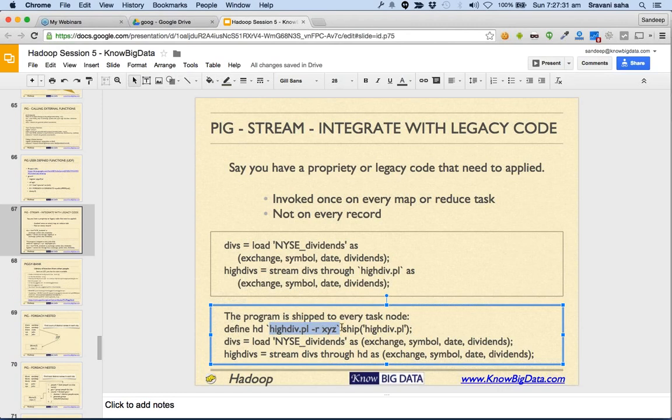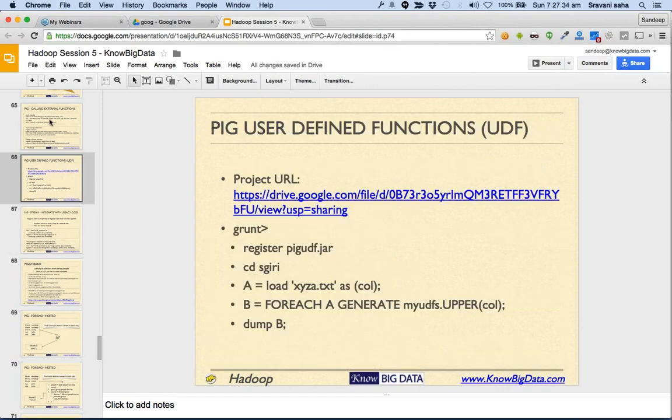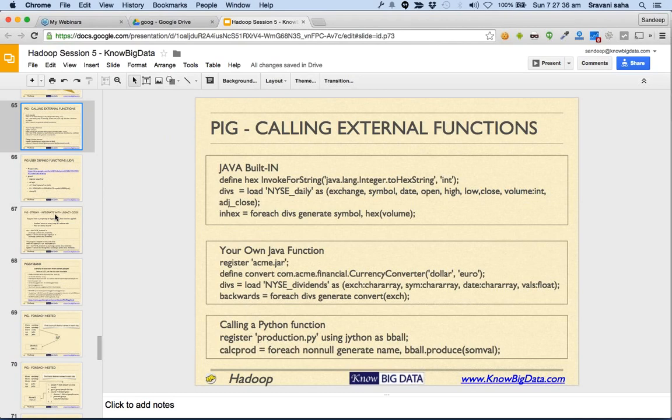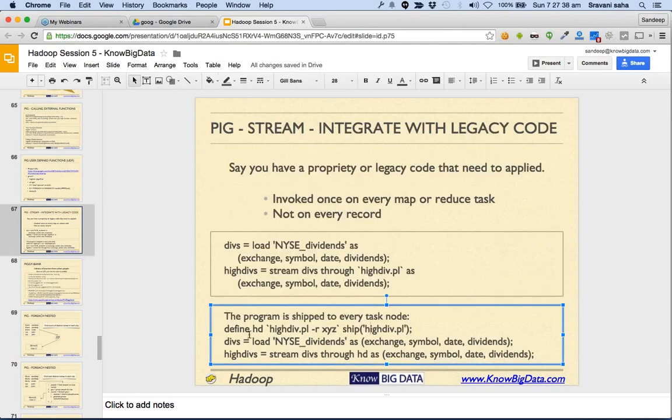This command requires shipping this hidiv.pl to all the servers, and that's what this function does. So every time you call hd, from now onwards, internally when you say dump, it will execute all of this, after it has shipped and copied this file onto that node.